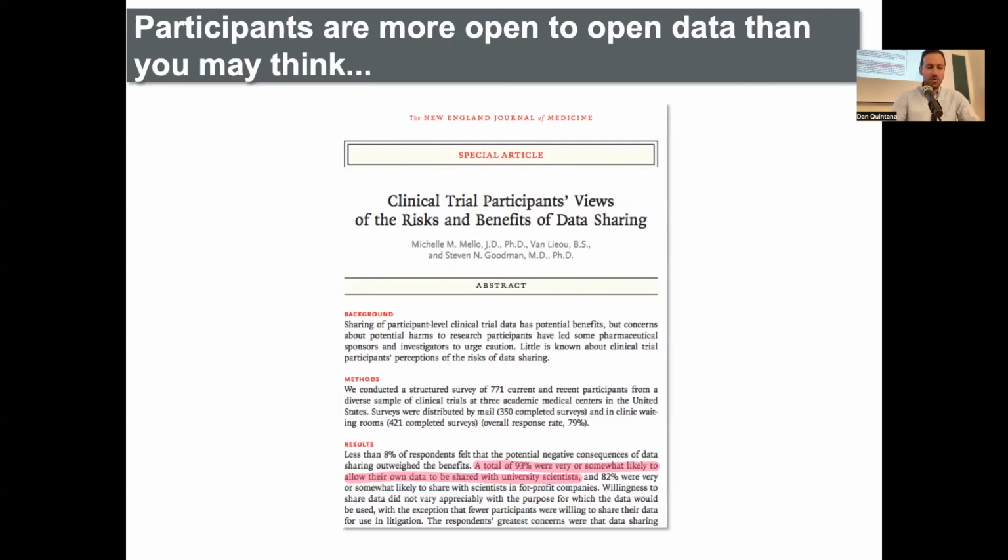Especially if you're studying a particular disorder, people want to be able to improve research on this particular disorder, or under many circumstances, if you ask participants, they're actually very, very interested in sharing data. But the most important thing is to ask them in the first place. And this is a much easier solution than getting synthetic data, thinking ahead and planning ahead. But I recognize that research takes a long time. It can take years. So you may not have thought of this when you were designing your research a couple of years ago, for actually asking your participants whether you can share their research data.